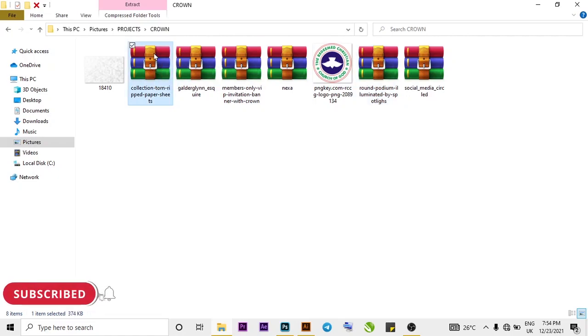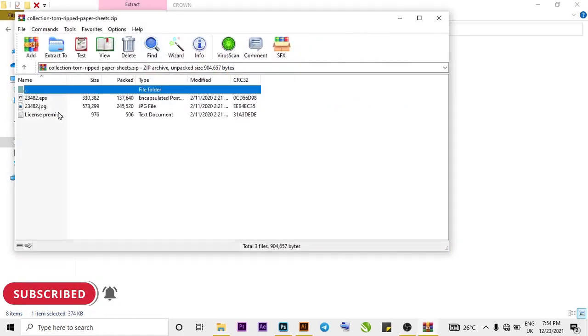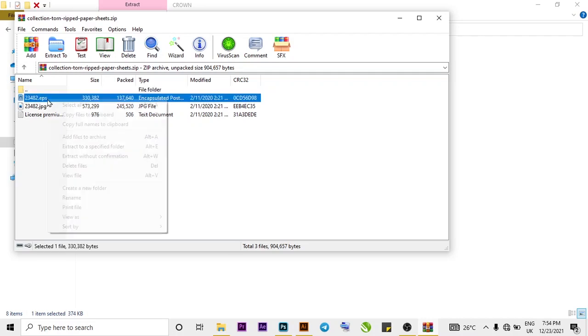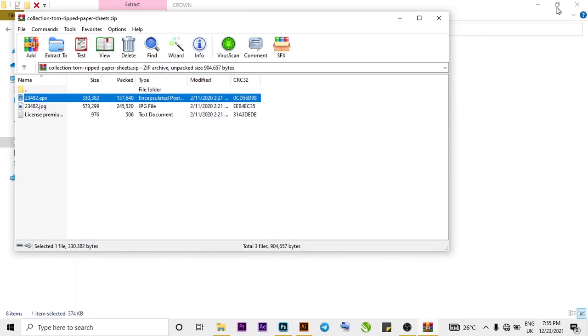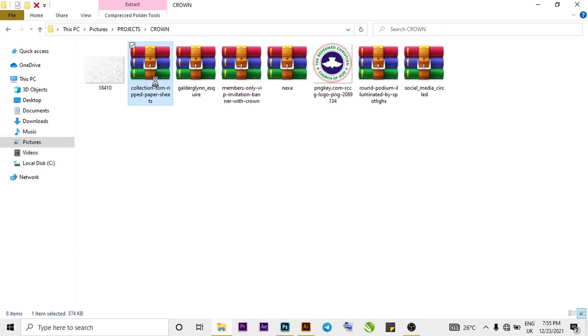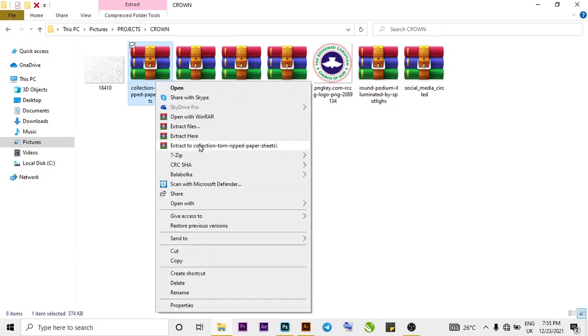So when you open this file, you see it's a zip file. You see an EPS file. You just click on open. I've set mine to open with Illustrator as default.